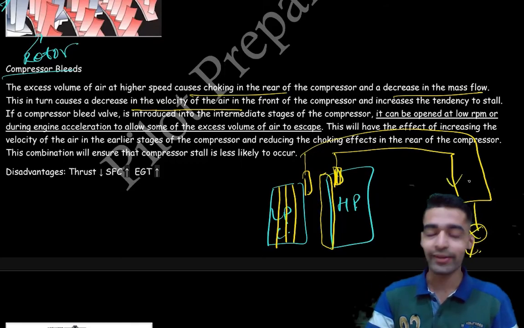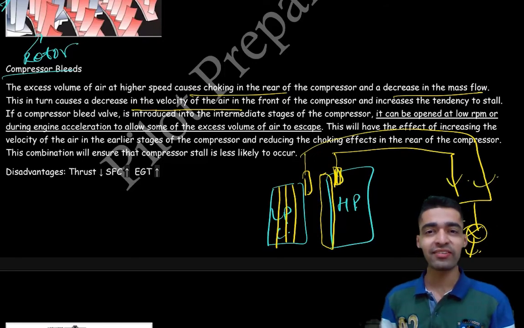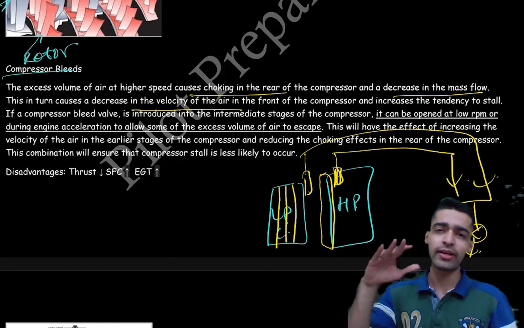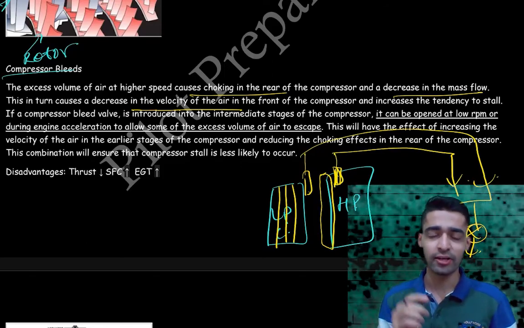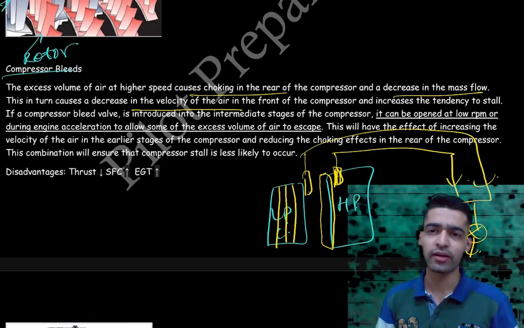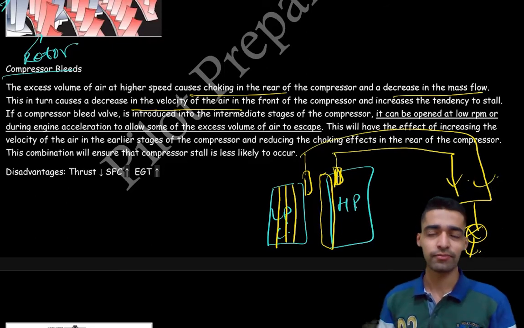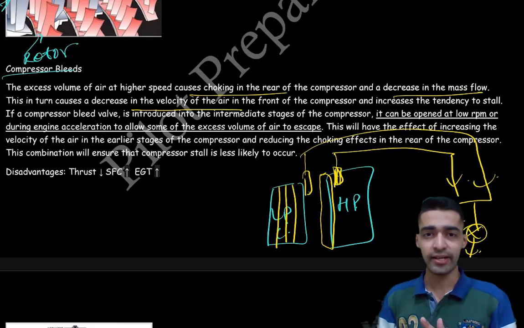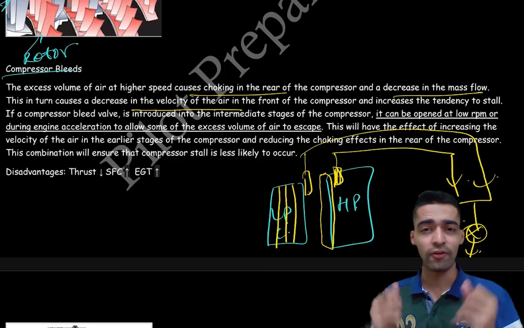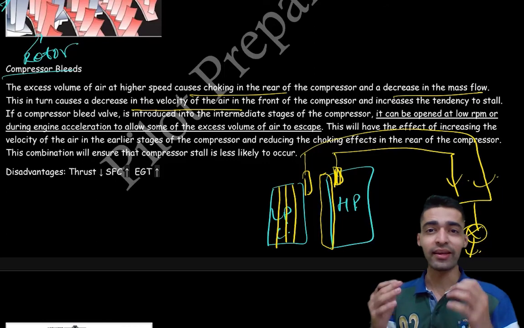Now, where is this air going? Let's understand where this air is going. First of all, we have to understand this air is at high pressure and this is very hot air. So this hot air can be used as an anti-icing agent. As our aircraft wings are at very high altitude, they get iced up at the leading edge of the wings, and we can heat them with the compressor bleeds. The rudder also gets iced up, so we can also heat the rudder with the help of compressor bleed. But this is also used for refrigeration, and the same bleed is also used as an air conditioning source. How? This is partially conducted and mixed with refrigerant. And once this high pressure air is mixed with refrigerant, this could be used as bleed air for air conditioning inside the plane.